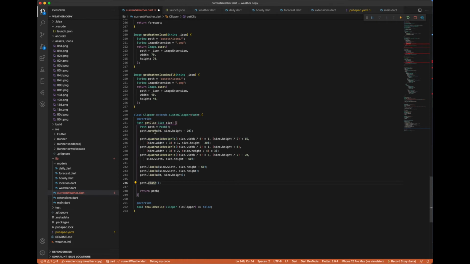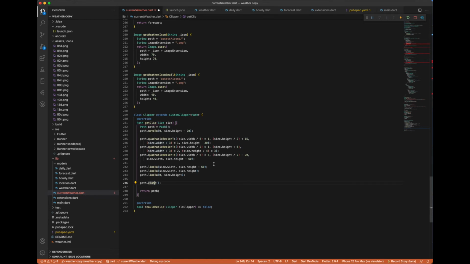So we position it to 0 and then height minus 20. That's point 0. Point 2 is then width over 6 times 1 and size height over 2 plus 15. Then our point 3 is the width over 3 and then the size height minus 30. Take a little bit of time to kind of wrap your head around this and try to imagine this quadraticBezierTo curve animating in action. Once you do, you can probably get the hang of it and then imagine what this would look like when we run our code.